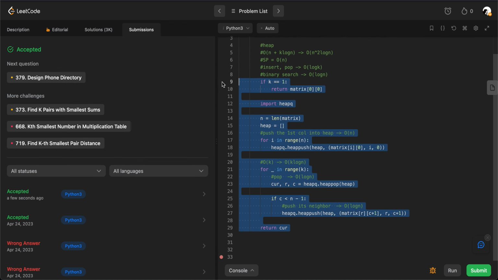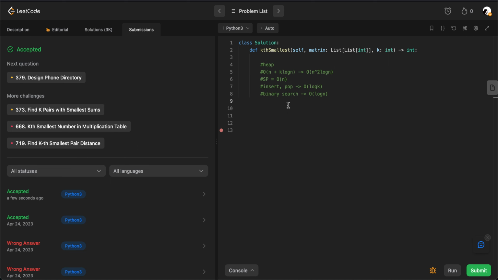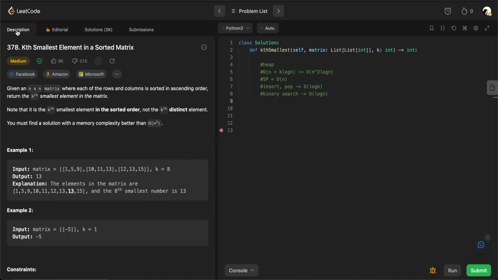Okay, and then next let's look at another method, which is binary search. Actually, the binary search solution is the more usual way to solve this kind of problem.